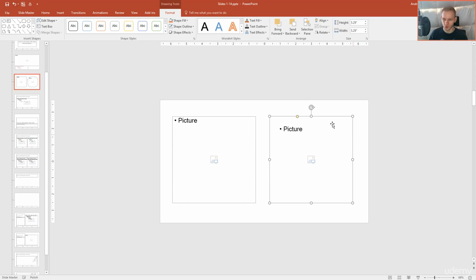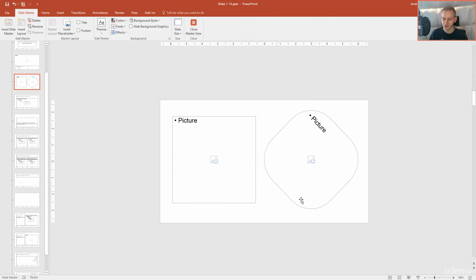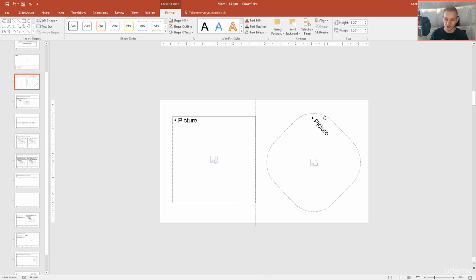So I have good and bad news for you. Depending on what PowerPoint version you have, you will or will not be able to do this. So I'll rotate it 45 degrees because I wanted everything to be set up in such a style. And as you can see, the picture is now skewed. Now we'll see how this looks in the presentation.